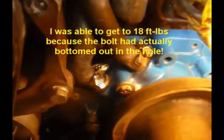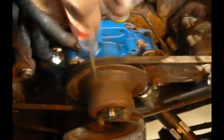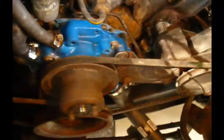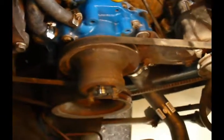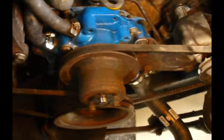Alright, the thing I want to point out here is the mounting bracket for the alternator. Hooks up right there, which is one of the bolts I torqued to 18 foot-pounds. So I had to back it out, put the bracket on, and torque it again. And in order to get these pulley bolts to stay lined up, I've gone ahead and tightened up the power steering pump belt. Now I'll back those bolts out, put the fan and this fan shroud in.